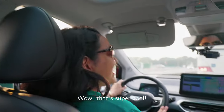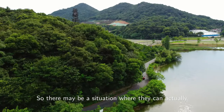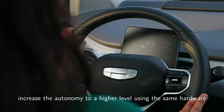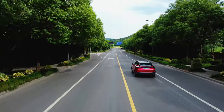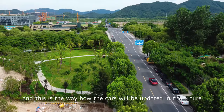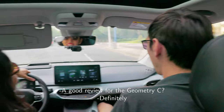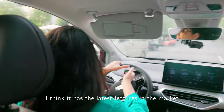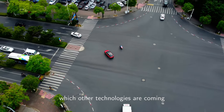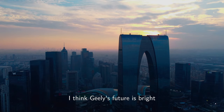This car is also capable of over-the-air updates, so there may be a situation where they can actually increase the autonomy to a higher level using the same hardware. It's so cool that Geely have done this — this is the future and this is how cars will be updated going forward. Definitely a positive review for the Geometry C. I really like it — I think it has the latest features in the market and I'm looking forward to seeing which other technologies are coming. I think Geely's future is bright.